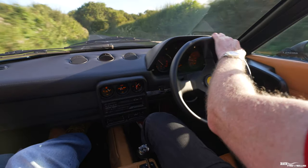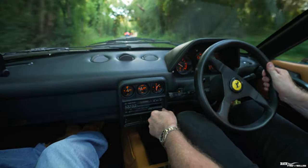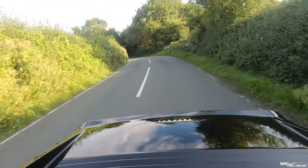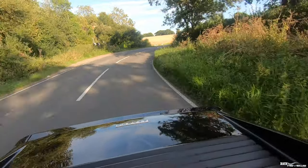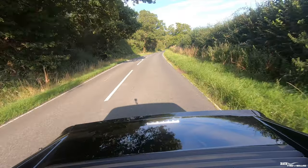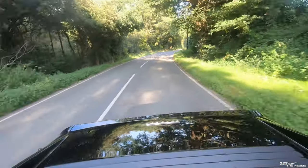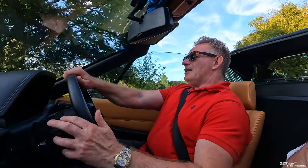On lovely little country roads like this, you get to really work the gearbox, and the gearbox is a delight. The great thing about the Ferrari 328 3.2 litre engine is that it's easily accessible and it can be worked on by home mechanics. So if you're quite handy with a set of spanners, then you can work on it yourself. It's not all electronics. Many people work on these types of cars in their own garages. And as I detailed earlier, you can gain access to change the clutch and the timing belt from the offside rear wheel. So you remove the offside rear wheel and that will provide all the access you need.